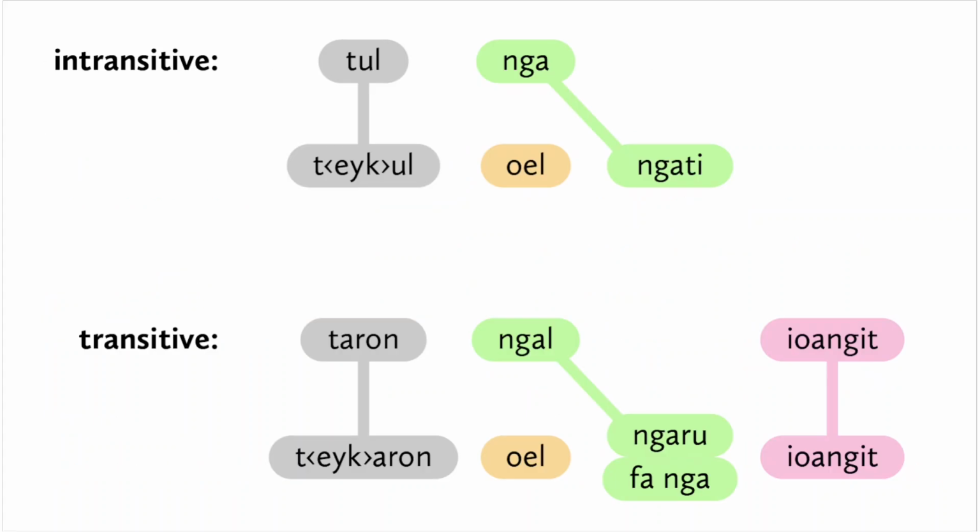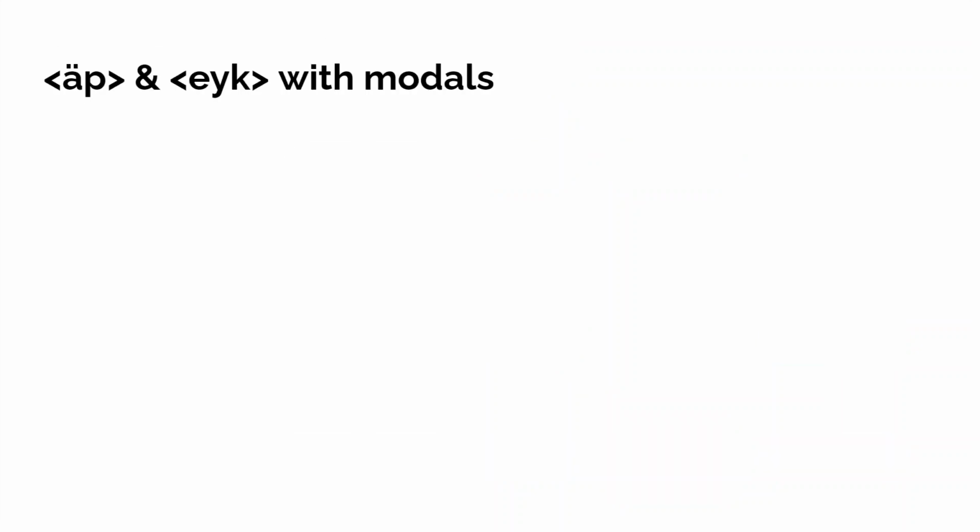Here is another overview picture of all the case endings and how eik interacts with different types of verbs. This picture was made by Nauma Willem, by the way. That was all the base stuff about ab and eik. Now we will look at some special cases. I recommend that you first practice what you learned up to now and only come back to this part once you're sure you know how to use ab and eik with different types of verbs.